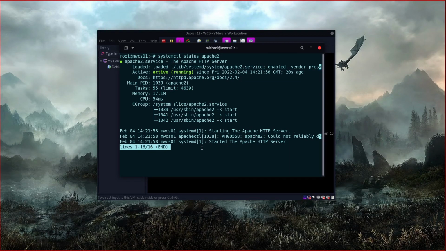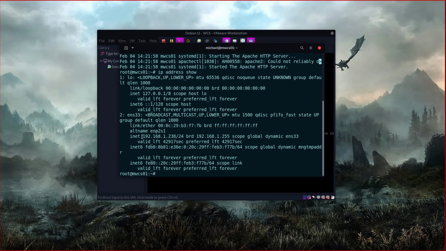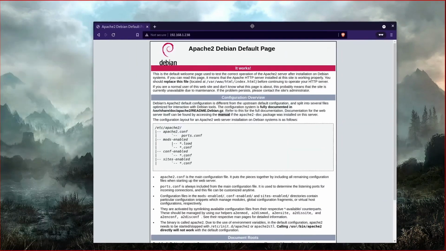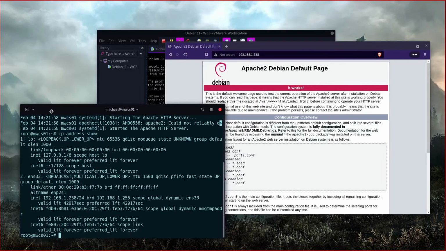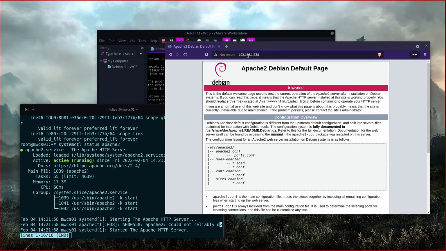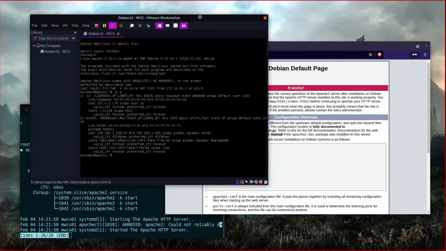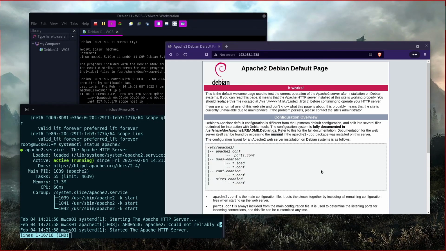So what we want to do now is see if the default web page is up. So let's just do ip address show again. And here we have 192.168.1.138. Let's copy that. And I'm going to grab a new private window in my web browser, and put that IP address into the address bar. And as you can see, the Apache server is up and running, and there is the default page there. Okay, so ip address show, systemctl status apache2 is running on the server, and there is the IP address of the server that we're SSH'd into. So this server here is running the Apache server, and we installed it using this command line. Okay, so now we have a web server running on the machine.